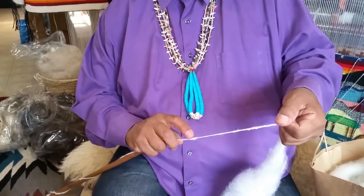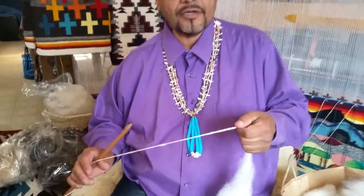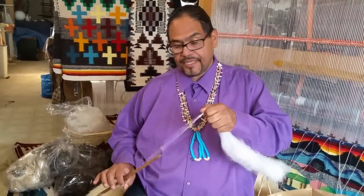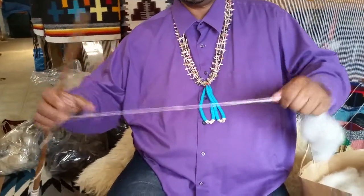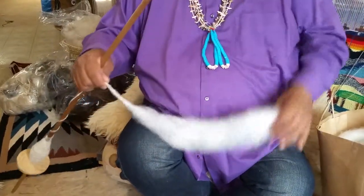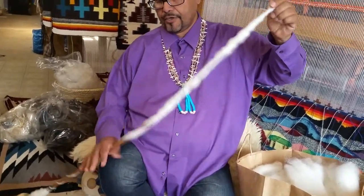Sometimes you will have a lot of bumps like that, but that's okay. We all start from somewhere and we don't do it perfect — I myself still do the same. So I spin it in and make sure that it's spun together good. Then I'm going to reel it in and continue to work with the fluff. I gently let the spindle work.